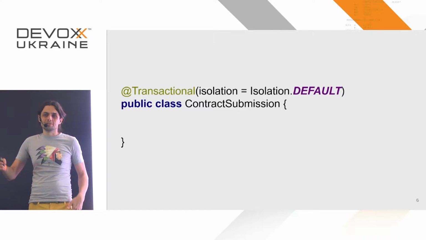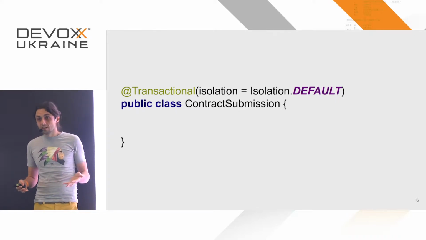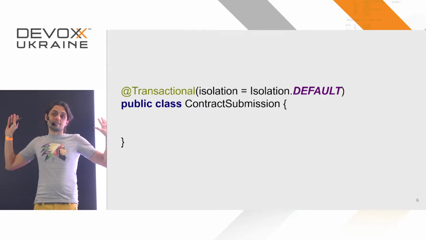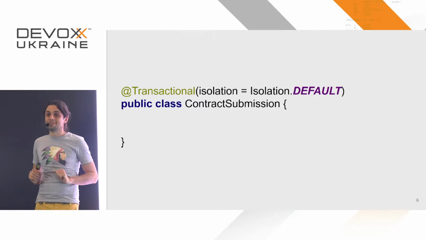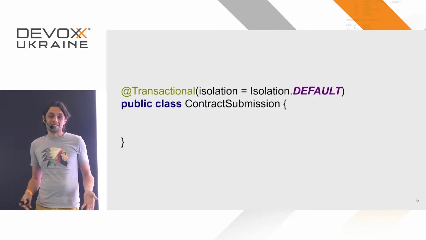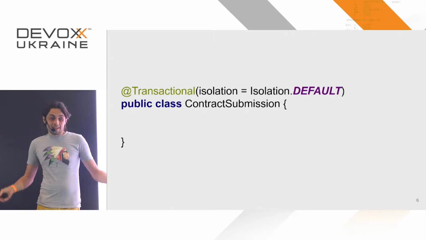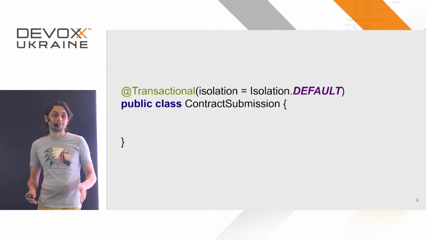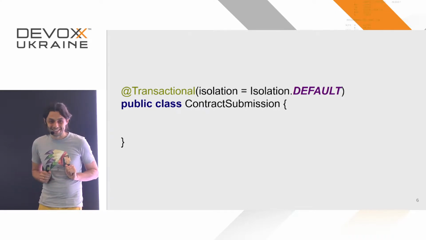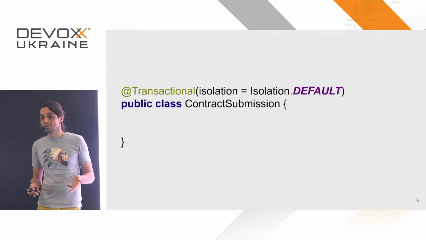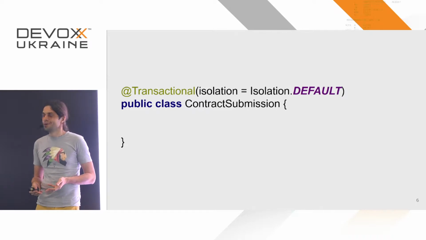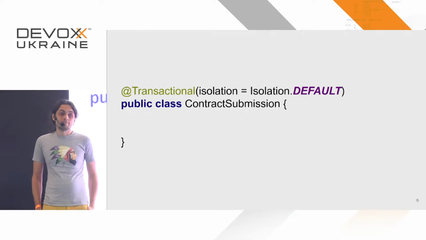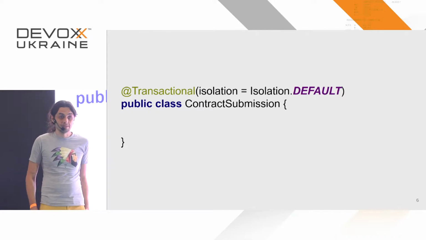Well, if you look into the great Spring docs, you can see that Spring says, I don't know, just go and ask your database. They also have some default isolation level. And, well, it makes perfect sense. And of course, it makes your Spring code perfectly portable across database engines. So what do we do? We go to our favorite database, be it Oracle, well, maybe not your favorite, MySQL, Postgres, or whatever, and you see, okay, so what are all these isolation levels about?